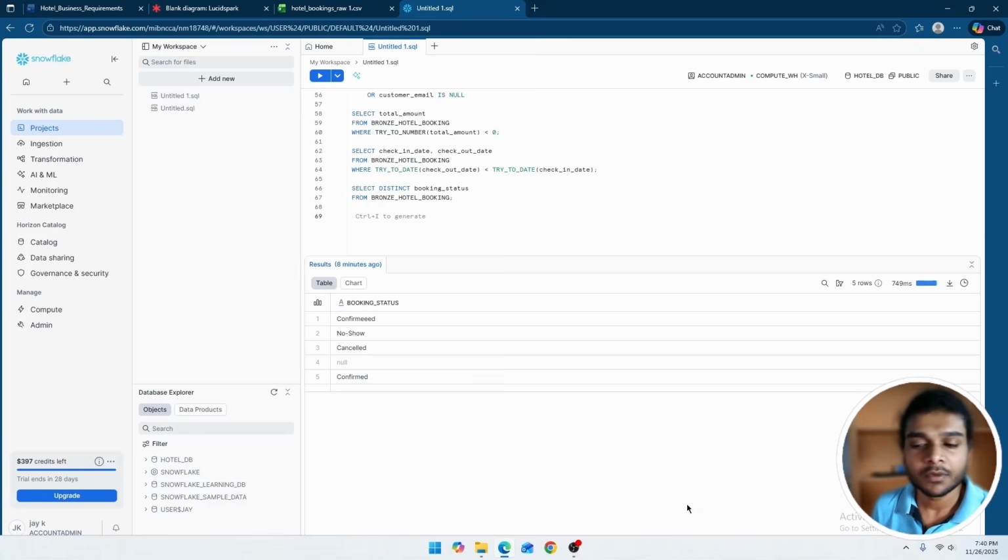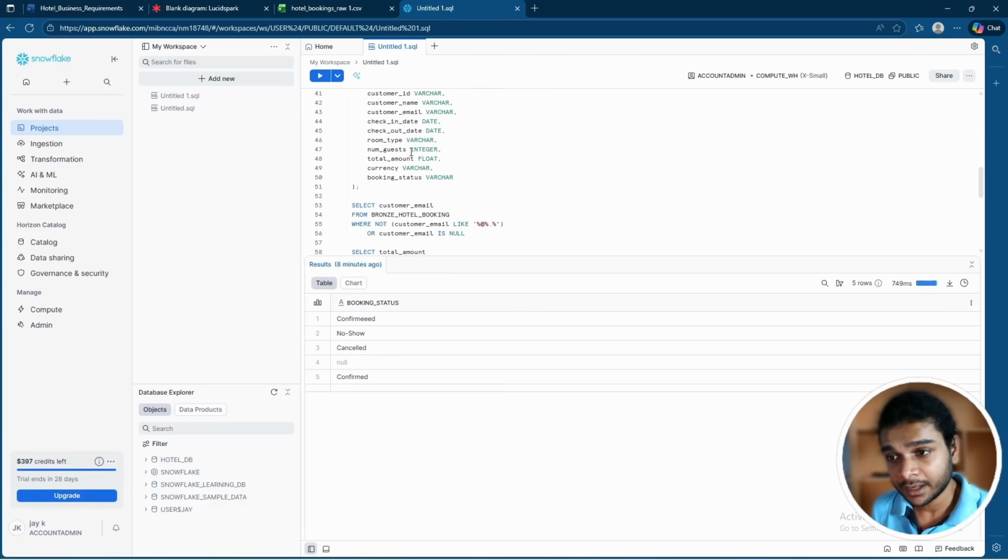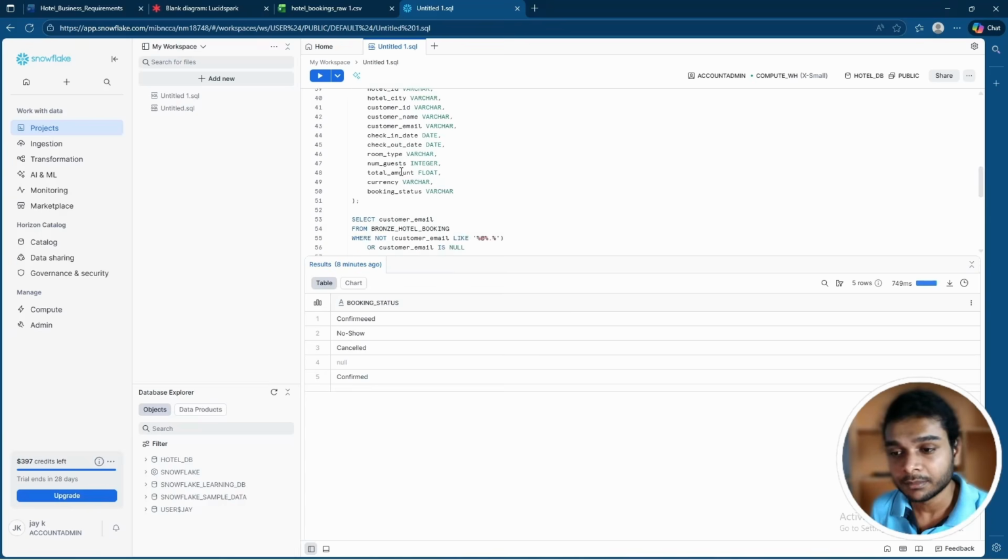Now we know what we have to clean. We already dealt with the data types. We already assigned them in the table itself.